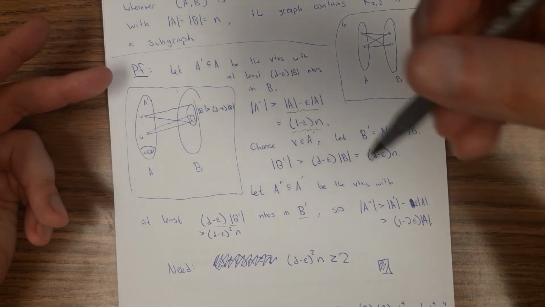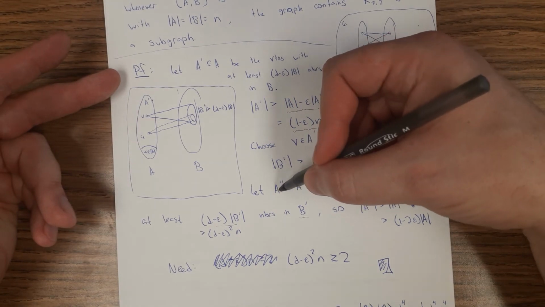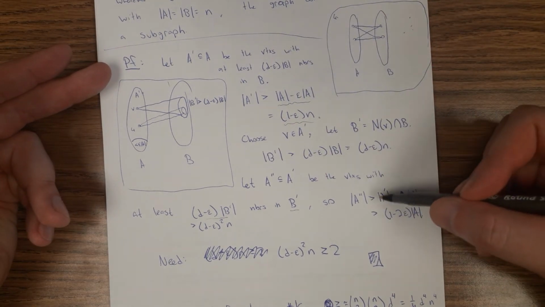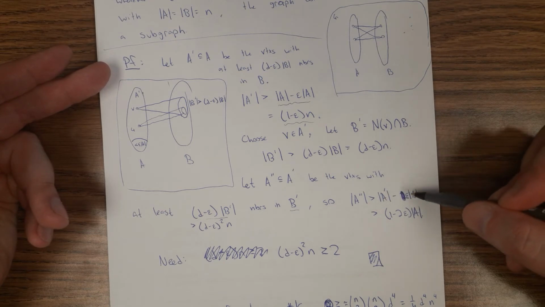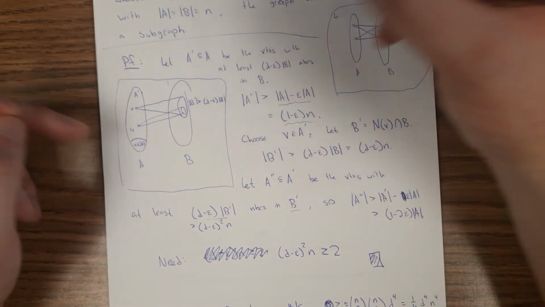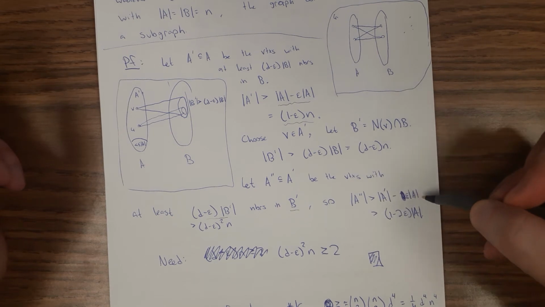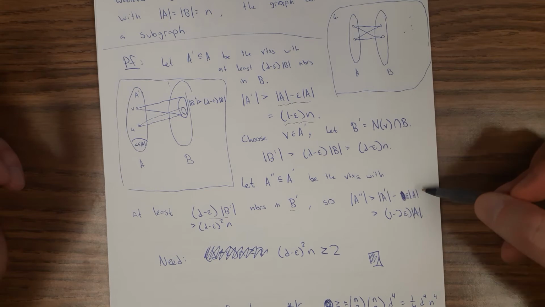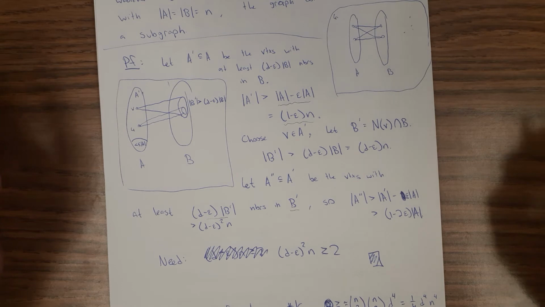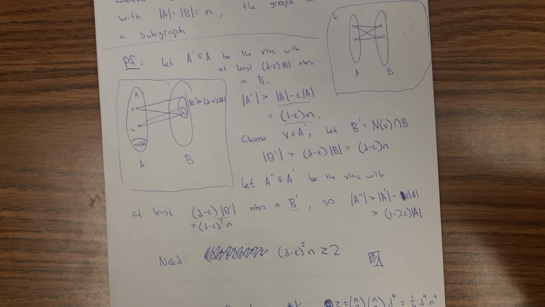So there's at most epsilon A many vertices in A prime that would not be in A double prime. So the size of A double prime is at least, I'll just take the size of A prime, and then I'll subtract the bad vertices from A, in other words, the ones that have too small of a degree into B prime. And that's at most epsilon A of them. And then I know what I know about the size of A prime, and then I'm subtracting another epsilon A. So this is basically 1 minus 2 epsilon size of A.